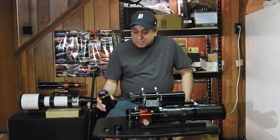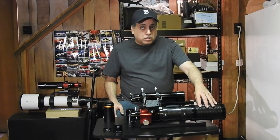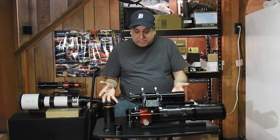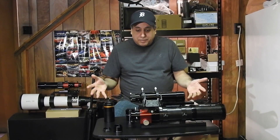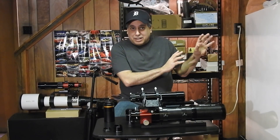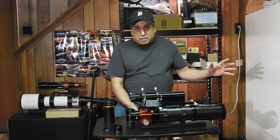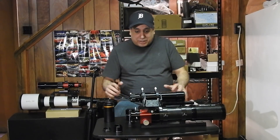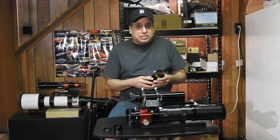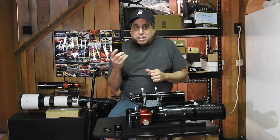I actually have a complete setup here. I was using this wide-field scope for solar mostly, but I have a complete setup that could do those kinds of images again, sitting right here. All I would need is another mount, because I don't want to tear down my current primary setup. I'd rather just be able to roll out a setup ready to go. For anyone doing this hobby, I'm going to show you all the pieces that went into making those images, starting with the one-shot color camera.